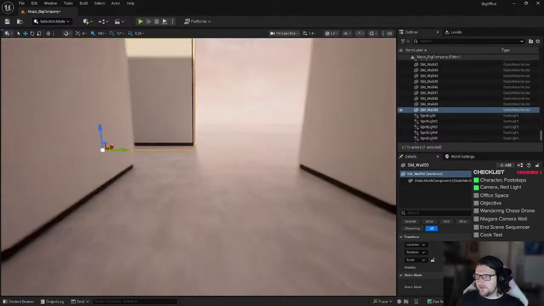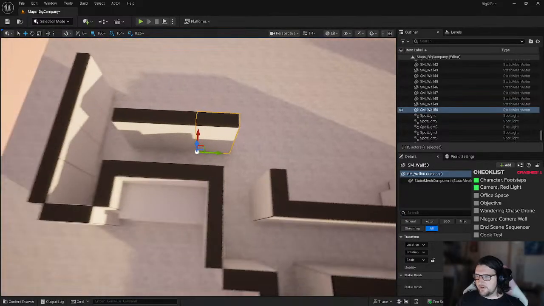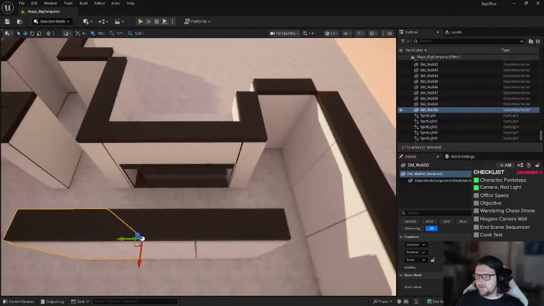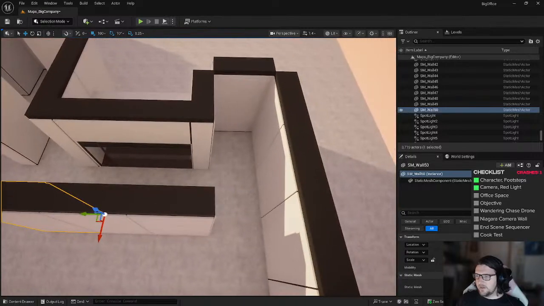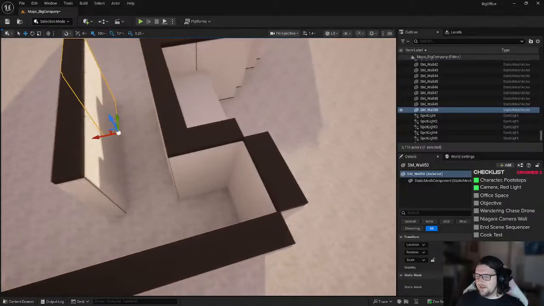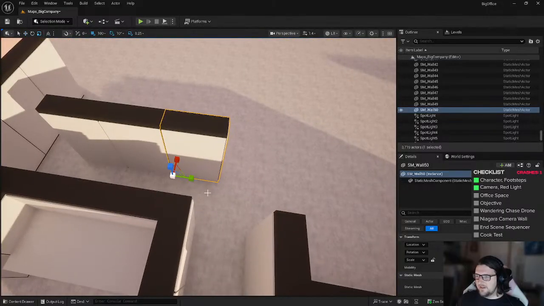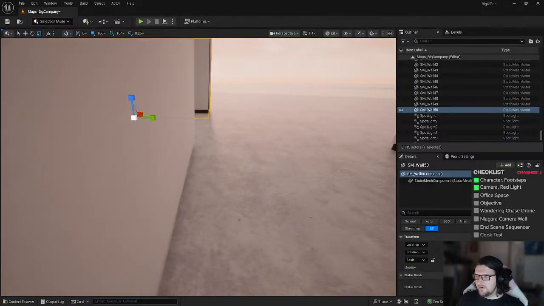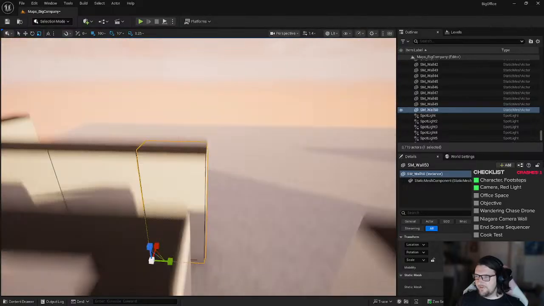So here now I'm going to start struggling because I've made a room. Yeah. Like, can I bring this in by like 1? It's kind of obviously off.